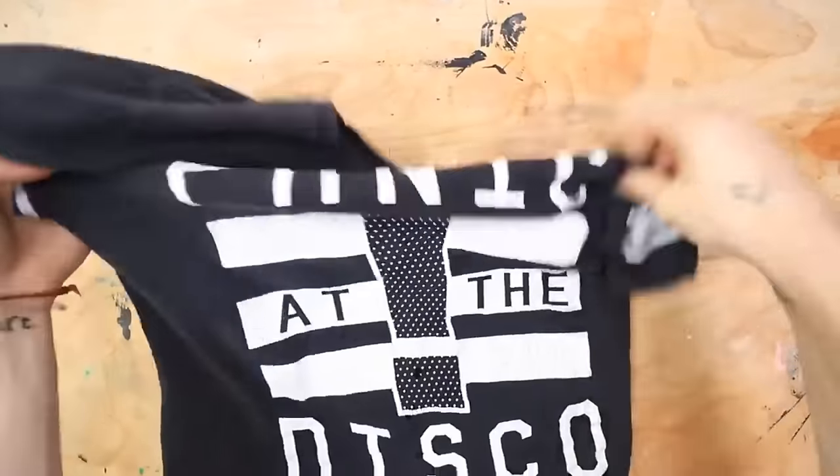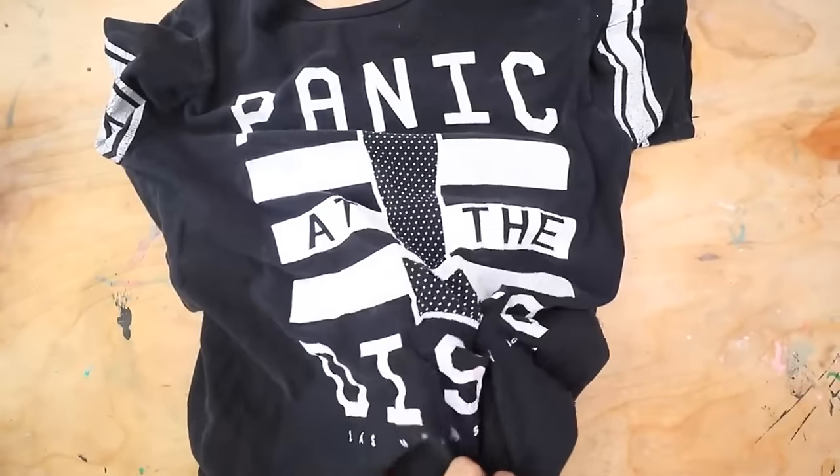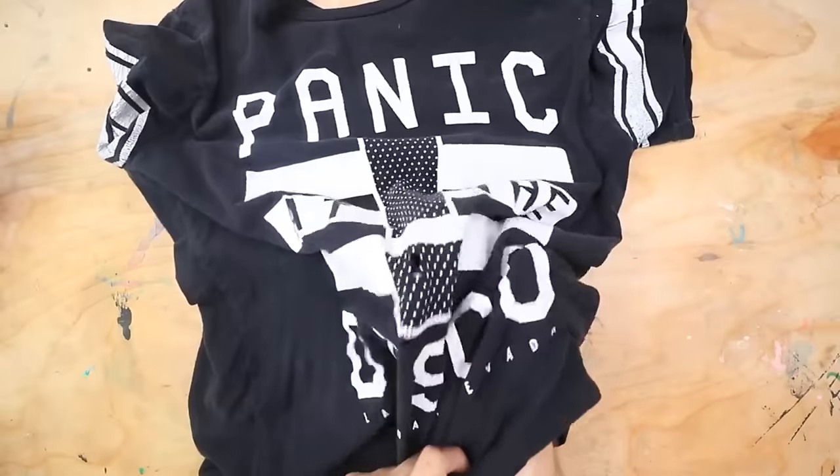Okay, so here's one of my favorite Panic at the Disco shirts. Unfortunately, it looks like I have some holes in it. Right here, right here. I have quite a few holes in this shirt. I wore the heck out of this shirt. So I guess we're just gonna flip it inside out. Yep, you can still see the holes.